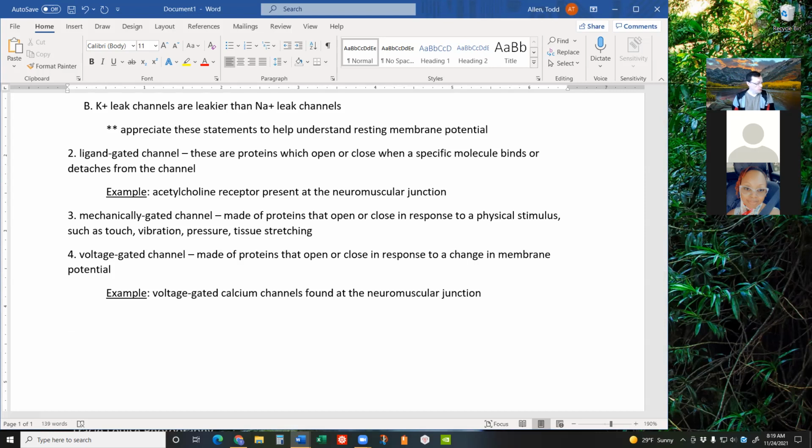All right, so the next major talking point in this chapter is section 12.4 of your textbook. Section 12.4, and the large heading there is resting membrane potential. And there's figure 12.12 and figure 12.13. Okay, so this is another one of those fairly meaty topics that we need to discuss. And to get it started, I'm going to show you a video this morning.